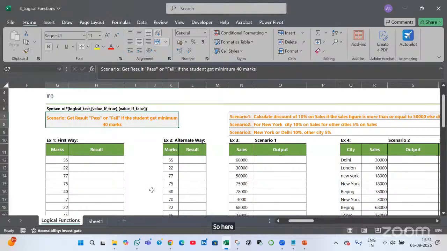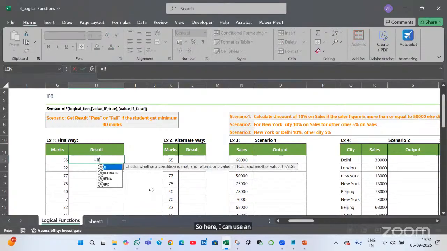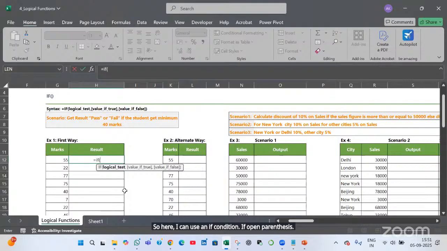So here I can use an IF condition. IF, open parenthesis, the first argument is going to be the logical test. The marks are available in this cell. It is less than 40.